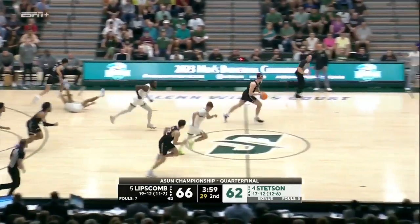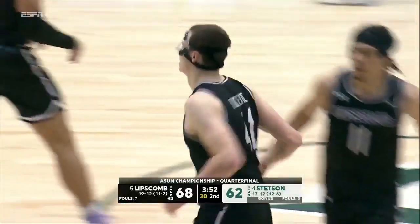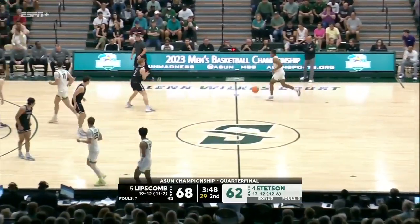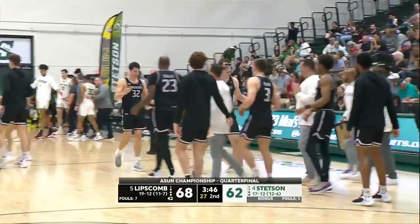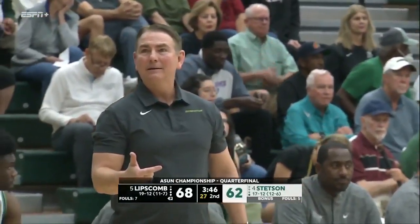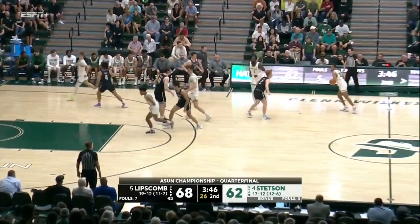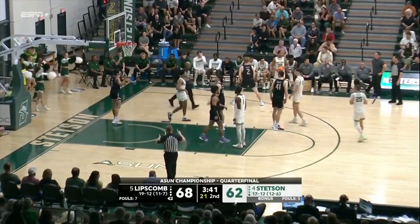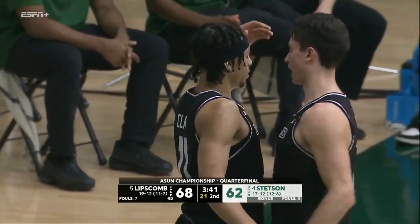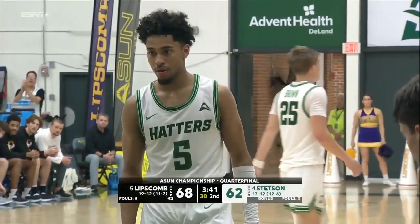Rebound trickles out — it bounces to Asagula — they've got a break here. And now some excursion around Smith — gotta get a timeout if you're the Hatters. And it's just Bison basketball at its best. Stetson won't go away — but Lipscomb's Bison — because Asagula, you don't have that speed with him in the basketball game — now you have a smaller, faster team. The Hatters just have no answer for Clark. They got a foul on Clark — that'll put Blackman at the line for a one-and-one.